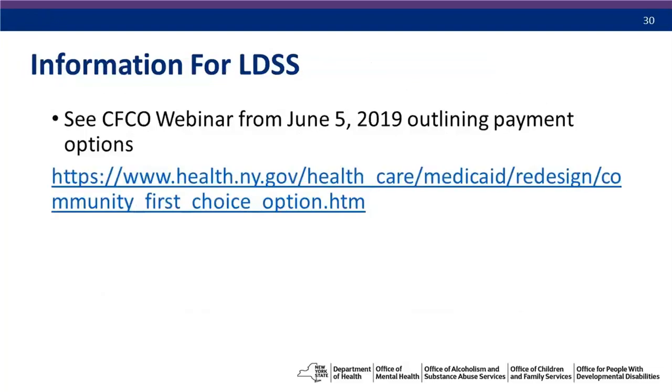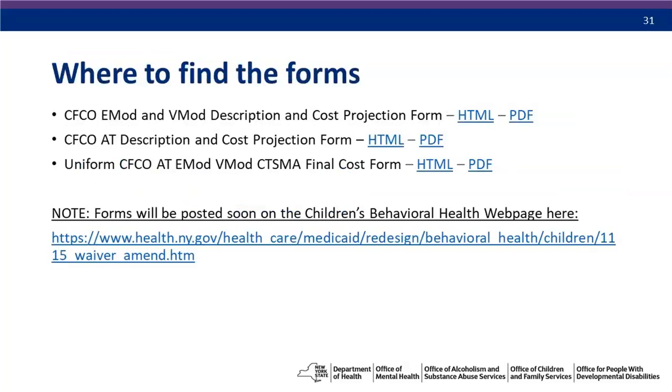So information for the LDSS, they know that there were a few requests from LDSSs to attend this webinar, and this webinar does not include some of that payment detail or option information. So there was a webinar yesterday from the CFCO team that did capture the payment options, and once posted, it will be at this website. And the forms can be found on the CFCO website currently, and once they're all final and good to go, we will also post them on the children's site. So you can take a look at those there, for example.